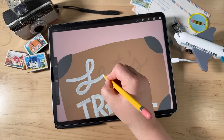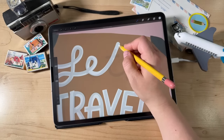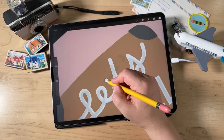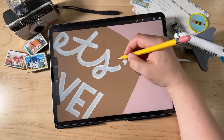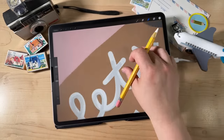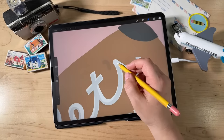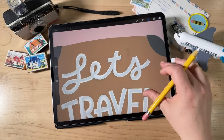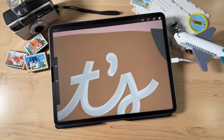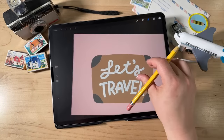It's important to start and stop in specific spots where you won't see the seam — if you stop in the middle of a line and then start again, it won't look very good. Come back down trying to make it look seamless. Then cross your T right there. Now get your eraser tool and just clean it up — erase these ends to make them a little square shaped. You can have curved ends if you want, but I kind of like the way squared-off ends look in the cursive. Also lob the top off of the S's — just a personal choice but I like the way it looks.